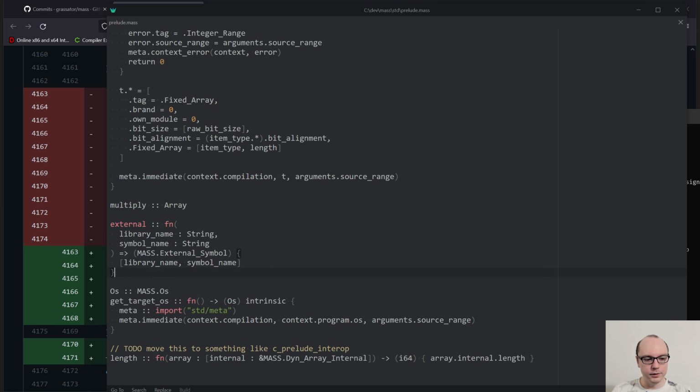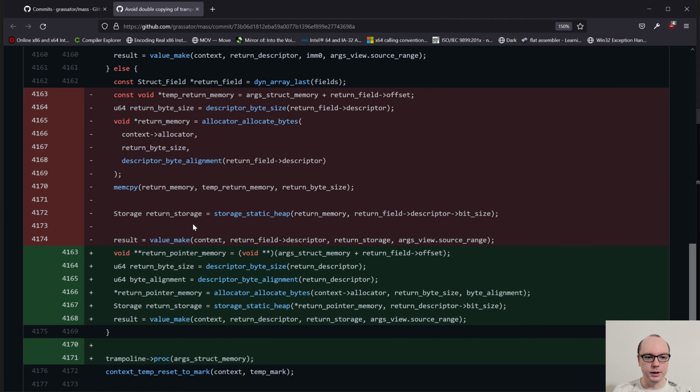So whenever we have a function that is a compile time one, so this is a fat arrow here, which denotes that this is kind of called immediate. I think in something like C++ terms, that's const eval. But anyway, so this returns a struct. And previously, what would happen is we would copy that struct twice.